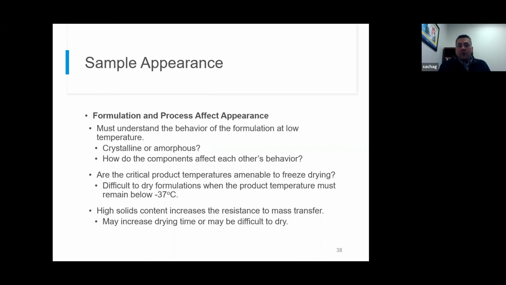In general, we want things to look good because on the market, you'll receive a lot of complaints if they have an odd appearance. They could be completely stable. In fact, in a lot of these collapsed formulations, we don't really see a large change in stability. It's just that they're difficult to reconstitute and they don't look pretty.